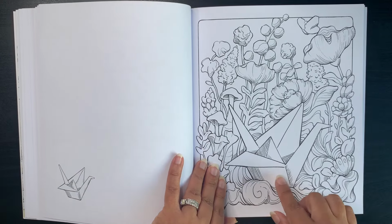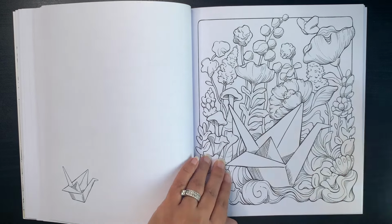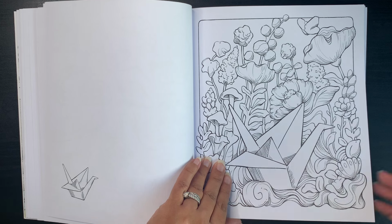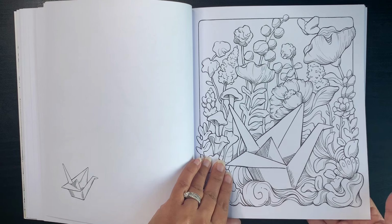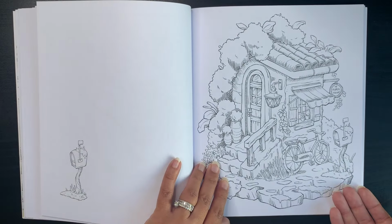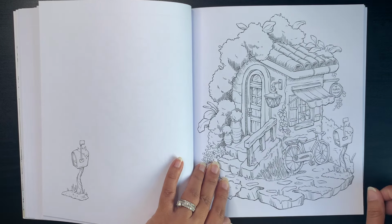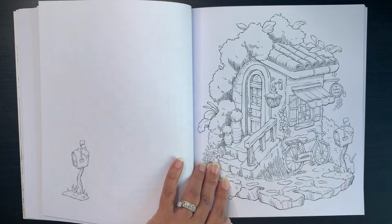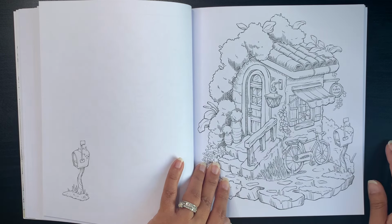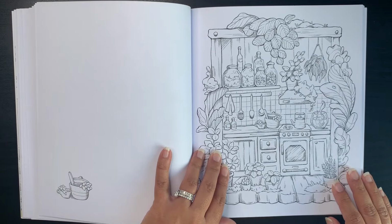A paper swan, maybe? Really nice. So that can be water. You can make these really colorful. You can go for limited color palettes. You guys know the route I'm probably going to go. Lots of color, right? That's nice. Forest Haven. See, even the names that she's put there just seem so calm and nice.